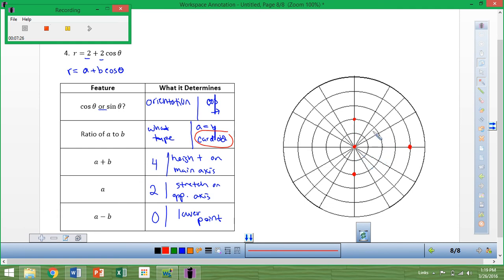Again, if you wanted to plug in thetas and figure out more distinct points, you could. But I know it's a cardioid, so it's just going to come up and touch there and then go back here and kind of look like a heart. So I'm going to try my best to make something that looks somewhat heart-shaped here. And it would look something like that. Actually, the bottom part here is a lot more accurate than the top part. So it's kind of like a round, circular heart shape. All right, but that's all the information that you need. It's really pretty basic to get those.